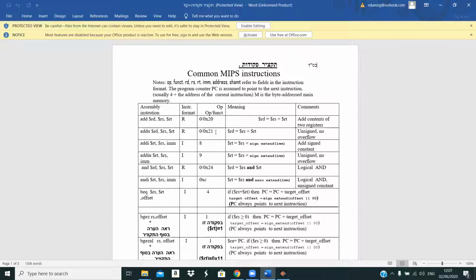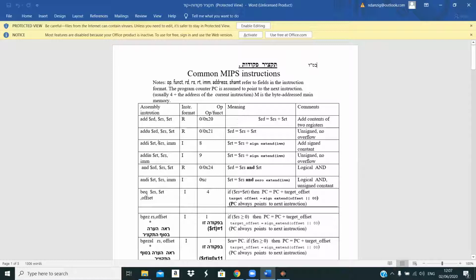Yeah, both courses sort of want you to know theoretically how to translate a command. I think it's more in the lecture that you're going to have to know how to translate this command into its binary equivalent. But you're going to have to know it anyway. I suggest you know it for the exam in this class also. In general, I don't recall if there are going to be questions like that. I don't think so, but there might be. And anyway, you have to know it. So learn how to translate this into its binary equivalent. You have to know it for the other class, so you got to know it.